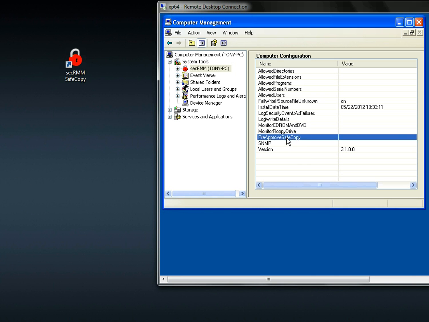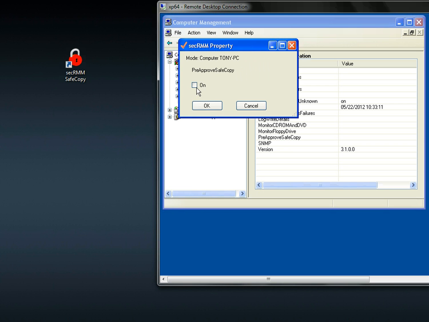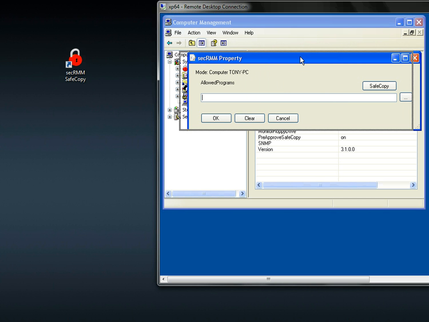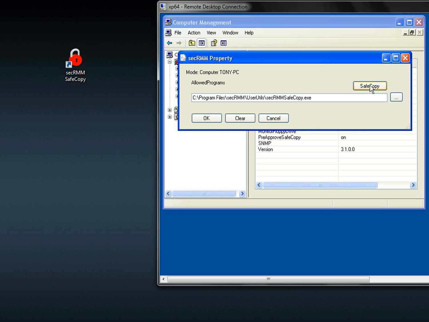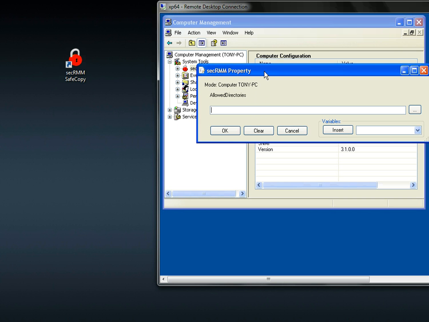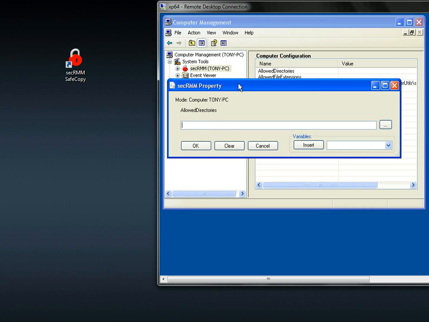The first thing we're going to do is turn on the pre-approval flag. Turning that on will require that the end user has to be pre-approved to use the removable media. And furthermore, we're going to require that they need to use the Safe Copy program, which is a GUI program we'll see in a minute. And this is a specialized GUI program that only allows the end user to write to removable media, but it's got some special characteristics.